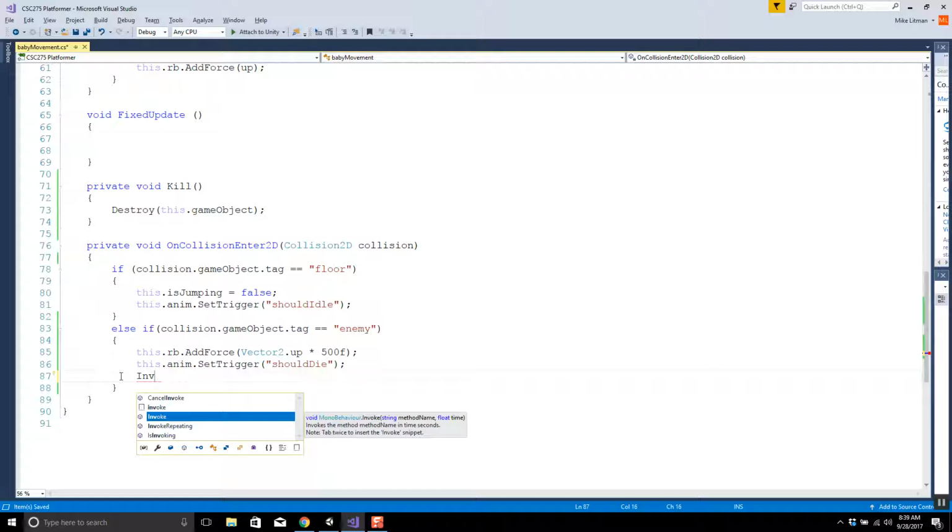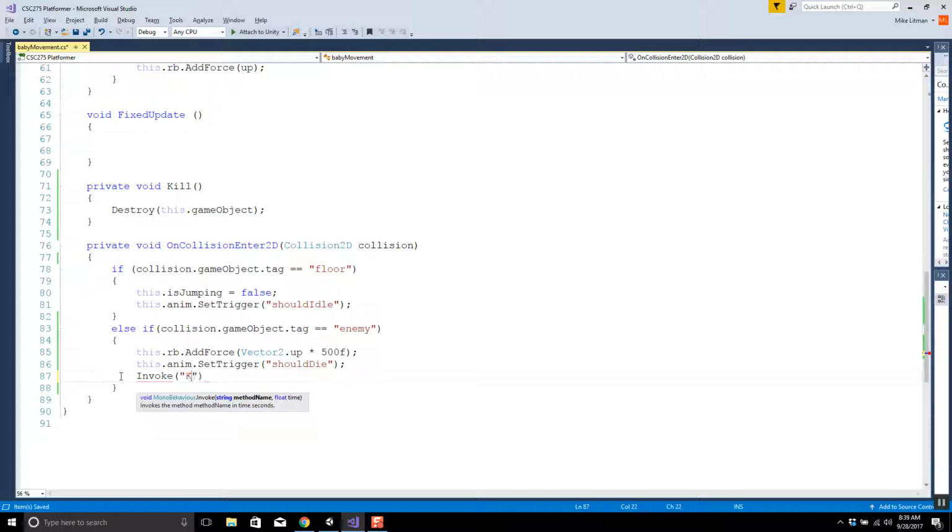Invoke is going to take the name of the method as a string, as well as the amount of time as a float until it should happen. So I'm going to invoke. The name of my method is kill, and the amount of time, let's try 1.0f.